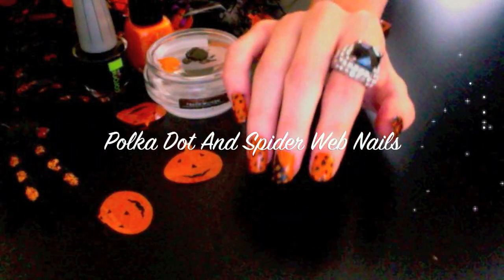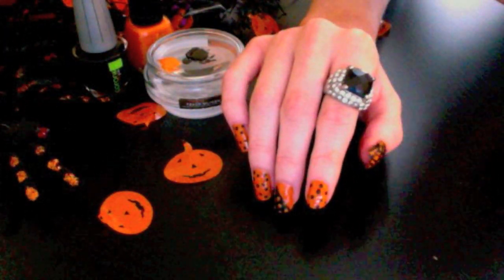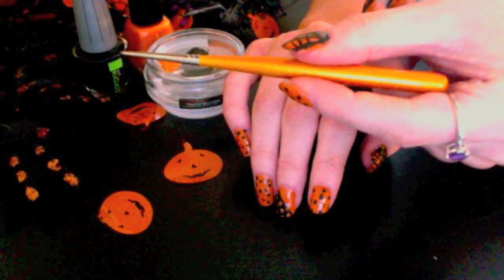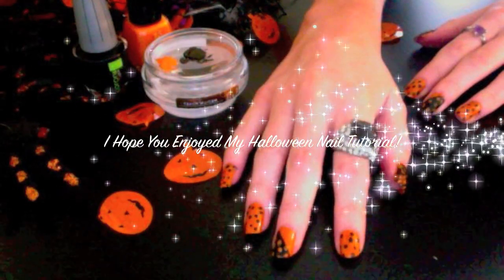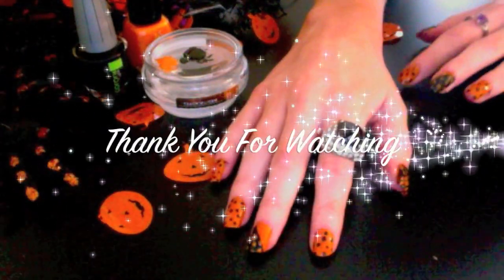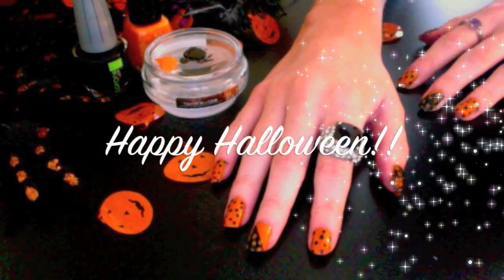So there you have it — your own Halloween polka dot and spiderweb nails! If you want to recreate this look, I really suggest getting a dotting tool, as this makes it so much easier to create the dots on your nails, as well as a brush. You can get both of these products from vivalanails.co.uk — I'll put the links down below. I really hope you enjoyed my Halloween nail tutorial. It's quite simple and easy, so I hope loads of you try it out. I'll be back soon with more hair, nail and makeup tutorials. Much love for now, and have a happy Halloween!